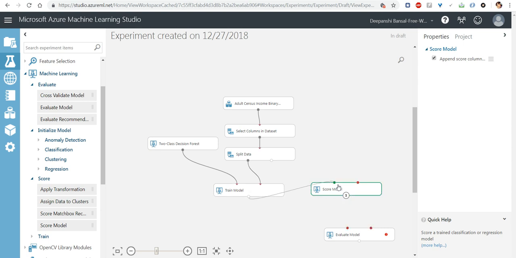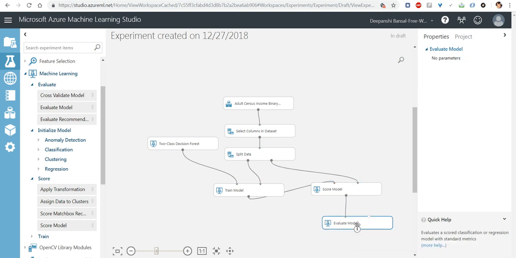So we will connect it with the score model, and the test data set in the other input, because the score is generated based on whether the test data set produces the correct output or not. Once the score is generated, we will evaluate the model. Evaluating the model means we can view how much the error is, or the visualization.